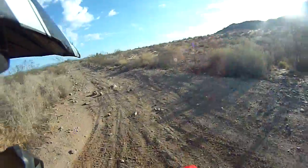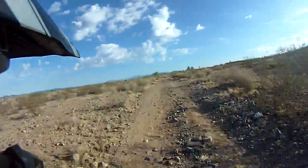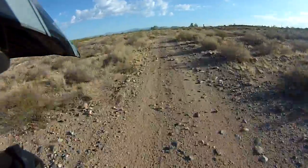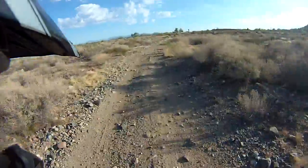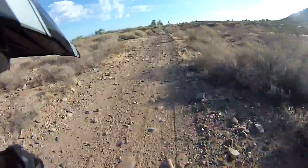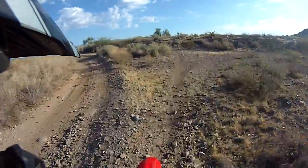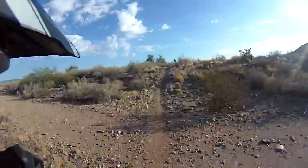Very cool. I did bring Karen out here one time before she was ready. And she ended up taking a misstep and dumping the bike, and it landed on her. And she's still a little tentative about trails like this, but single track, that's what I love.